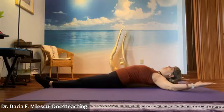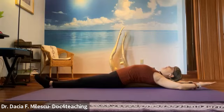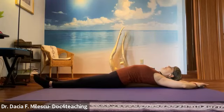Beautiful. Now take the hands overhead. Keep the elbows on the ground so you feel the whole shoulder joint stretching. Armpits are facing the ceiling, thumbs are touching, index fingers are touching. Create a triangle over your head. 4 breaths here.